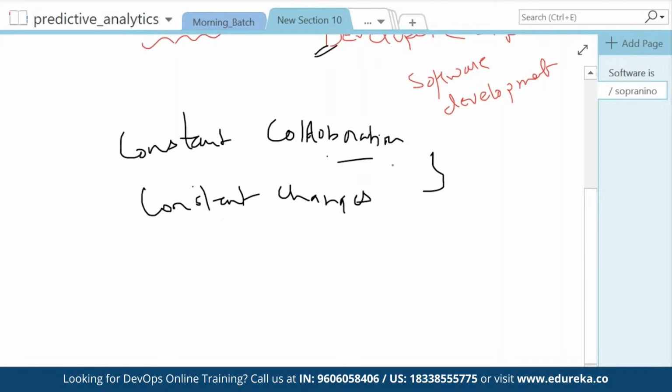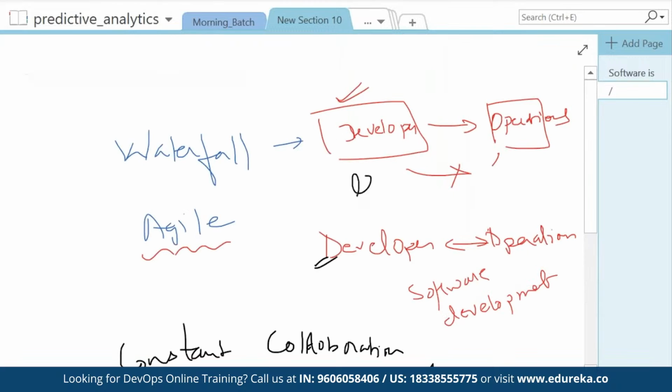Correct? So how do we manage them? When I say constant changes, it means that today, suppose one member of the developer team has worked on a small piece of software and has pushed it to the main code. Now, the operations team should also get a notification in real time that there have been some changes in the main code. And everything should be automated in that case.